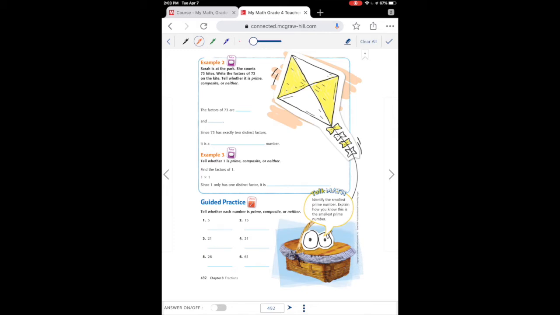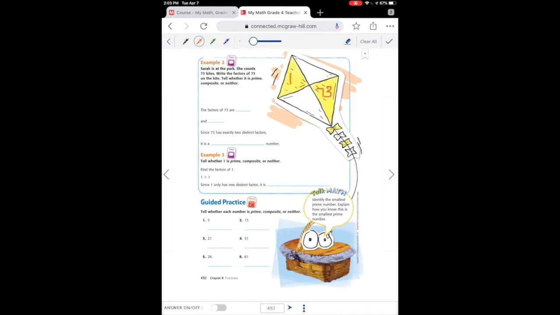We know that 1 and 73 are factors because of the identity property of multiplication. We know that anytime we do factorization, we are always going to have 1 and the number we are working with. Now we need to think about some other ways we can factor numbers. Think about other ways that we talked about in yesterday's lesson about how you can factorize a number. You can use division, or you could use skip counting. Okay? If I skip count by any other number, will I ever say 73?